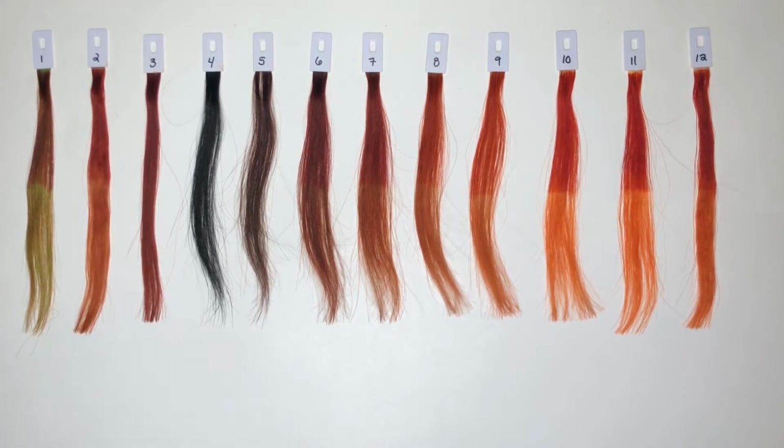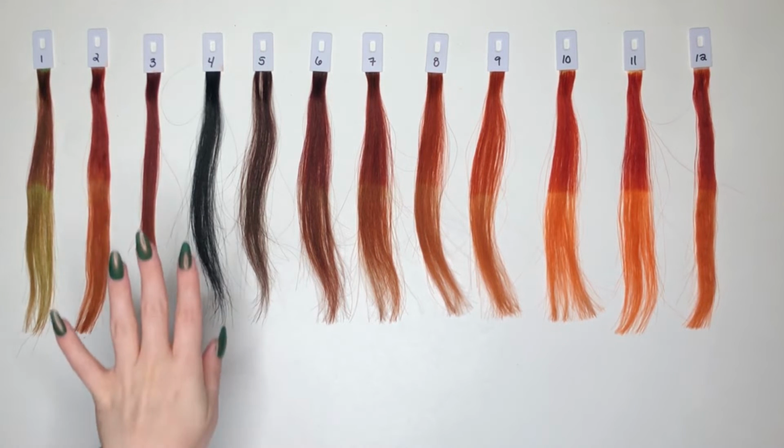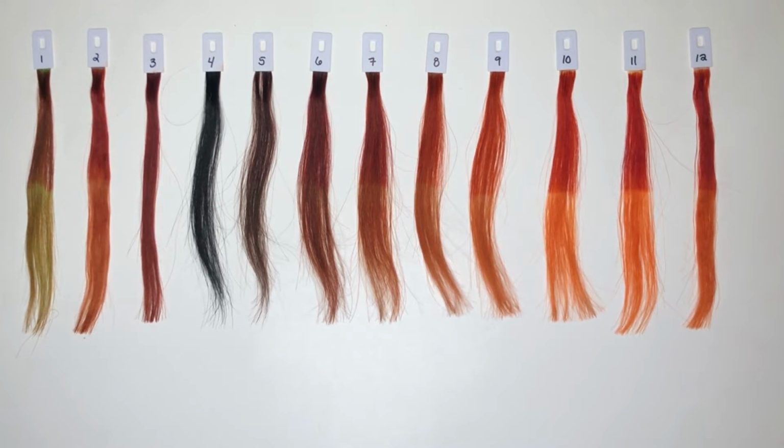Number 4 was black. I don't see a difference there. If we disregard number 4, I think 5 is the least different out of all of the swatches, but I do still see a slight bit of warmth on the top versus the bottom. It still looks relatively brown. I think the orange just changed the undertone of the brown a little bit on top.